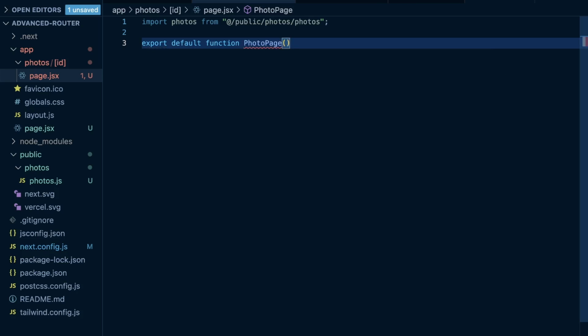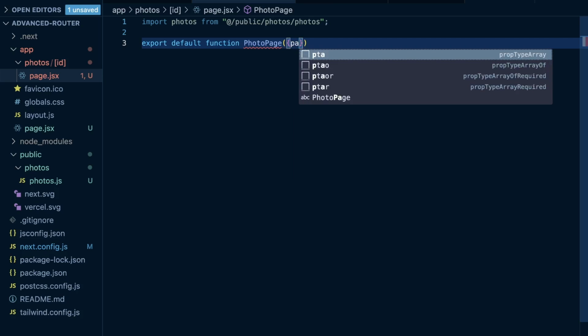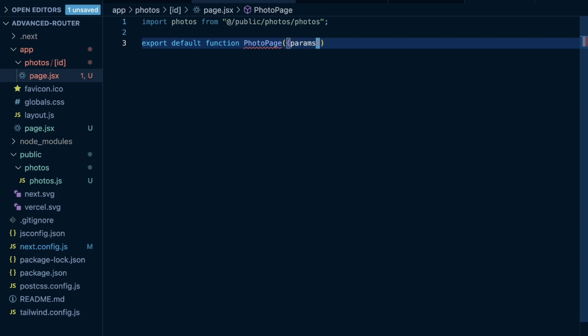And then as I showed in the example earlier, since this is a dynamic route, it's going to automatically accept a params property on the props object. So params. And since we named it square brackets ID, we're going to access params.id. We can actually just do nested destructuring here. So I'm going to do colon, curly brackets, ID. So we're going to destructure ID right out of the gates.